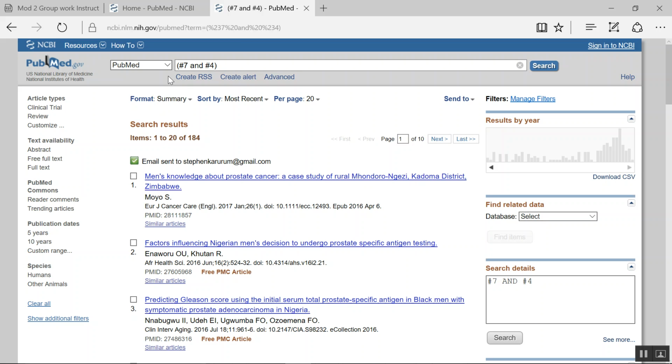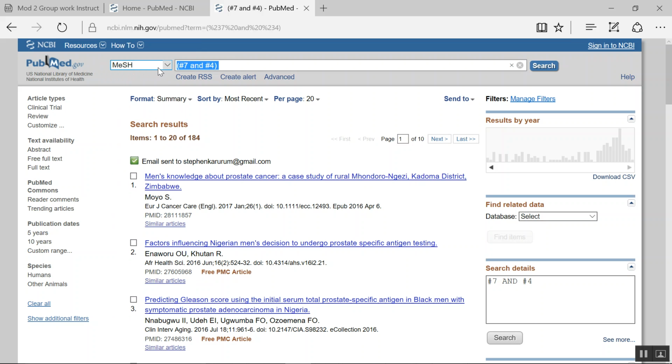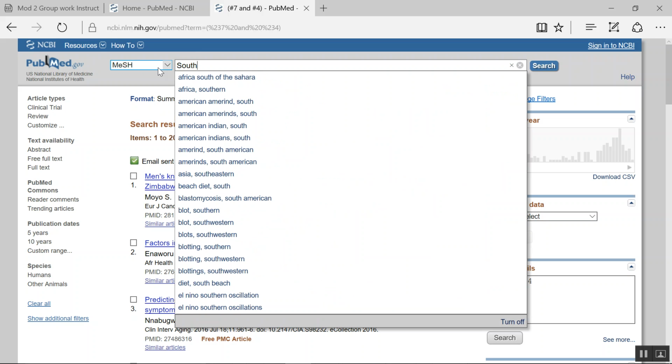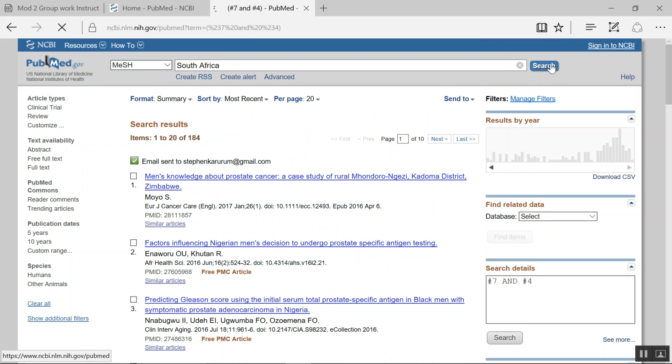So if I want to reduce this number of articles, I don't want to read a lot about all these articles, I want to be more specific to a particular country, then I go back to MeSH, then search a particular country of interest, say South Africa, then search.